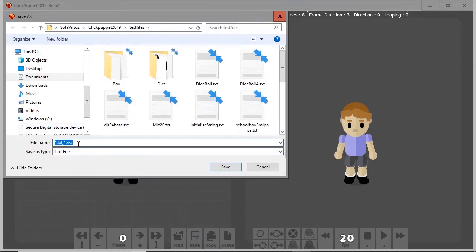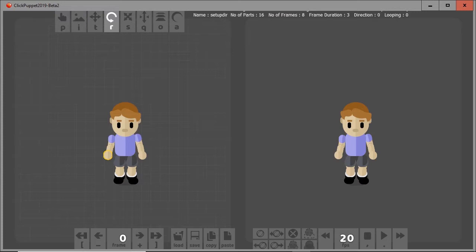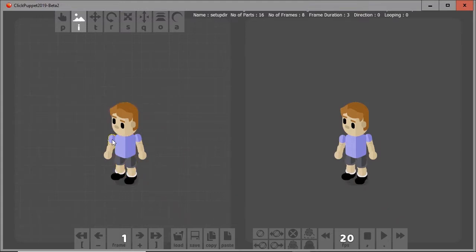The character has 8 directions, so I'll create a base pose for all 8 directions that I can use as a starting point for animation. As I create the second direction, I have to push some of the parts backwards and forwards, changing the order to match the new direction.